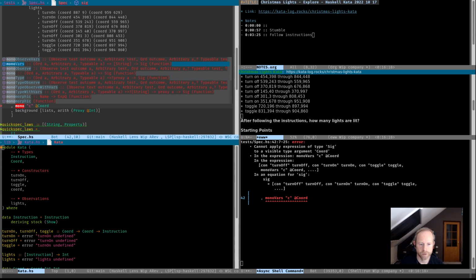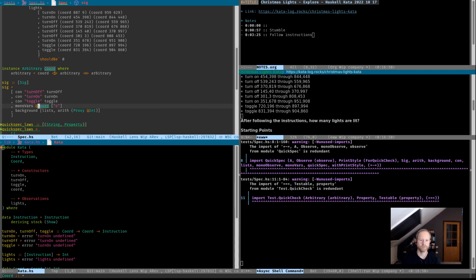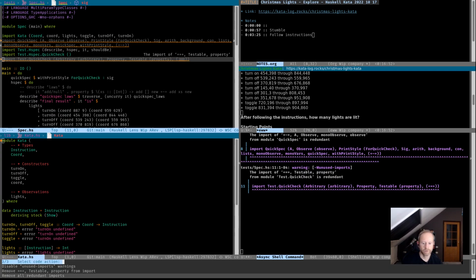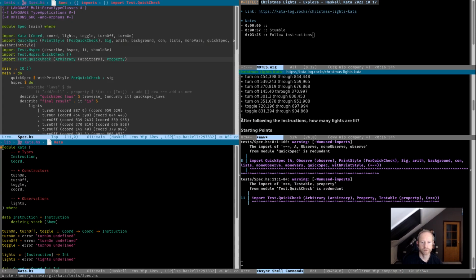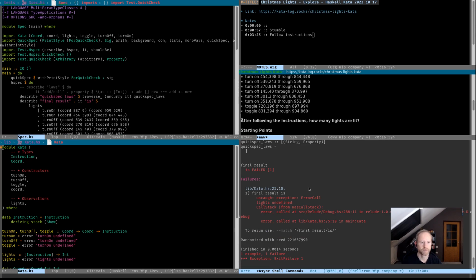Mono type needs... yeah, mono vars is the correct one. It should be a list of strings. And now this should be here. Okay. Remove all redundant imports. Finally, we have something, and we have errors.